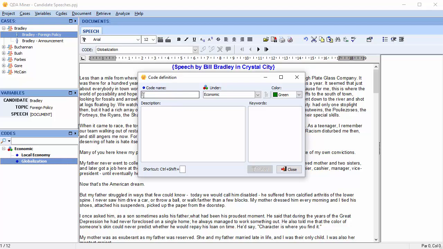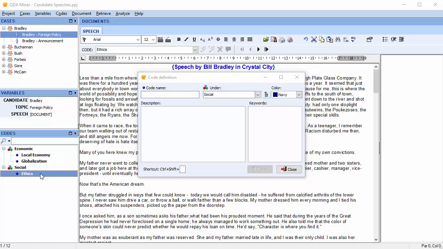Let's add a third code. We'll call it Ethics. We want to put this code under a new category. Simply type in the new category name. Choose a color. We'll say Navy. And in this case, maybe we want to leave a description. We've added our description, moral principles in conducting an activity, and we'll assign a shortcut, S. Select Add, and our new category, Social, has been added along with our new code, Ethics.